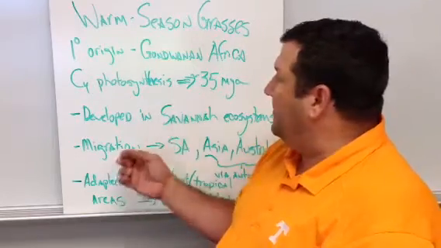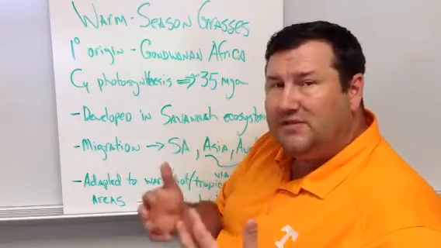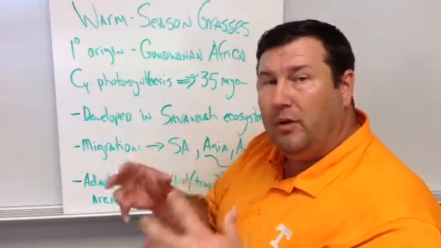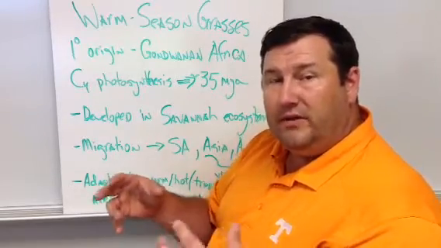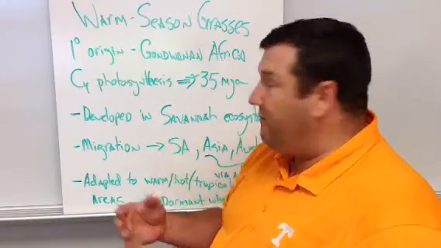The primary center of origin for the warm season grasses is believed to be what was Gondwana and now Africa. These grasses developed in the warm, and the reason why we call them warm season grasses is because they have their optimum growth during the warmer parts of the year. When the temperatures are cold, then they tend not to grow very well.